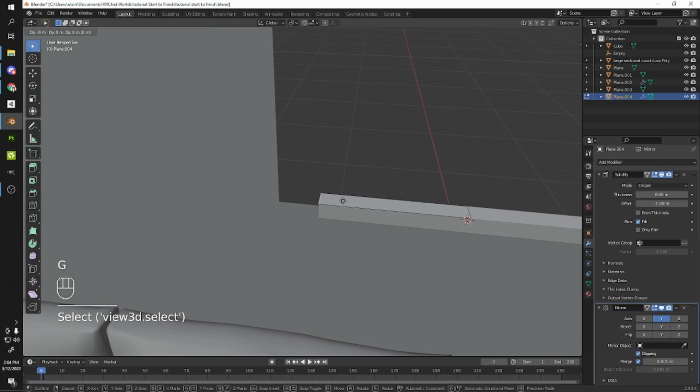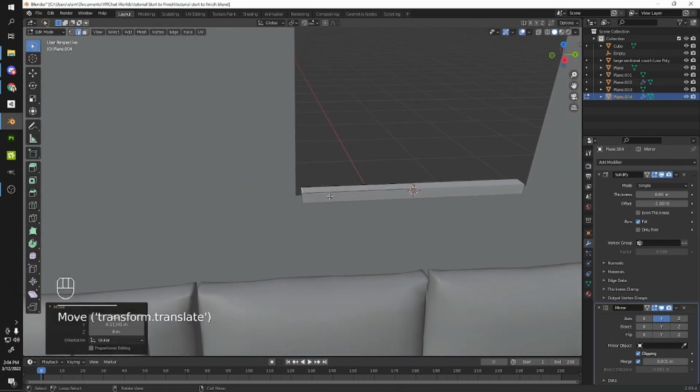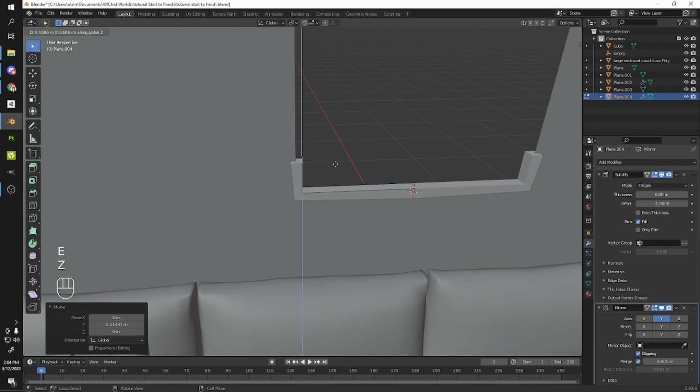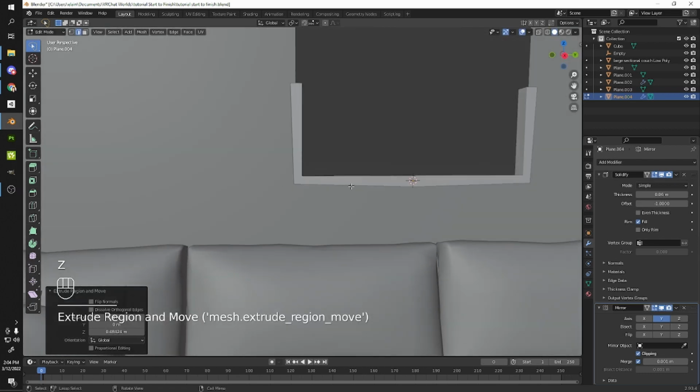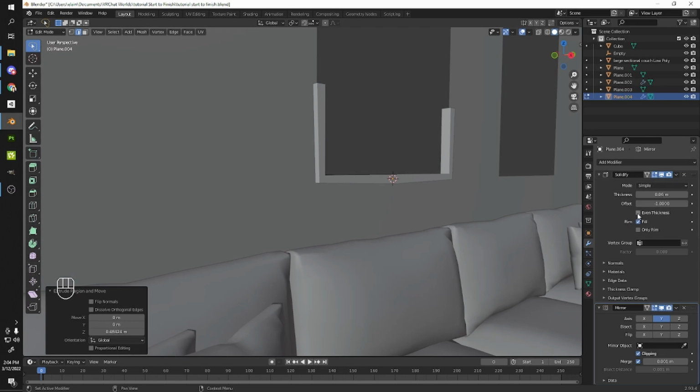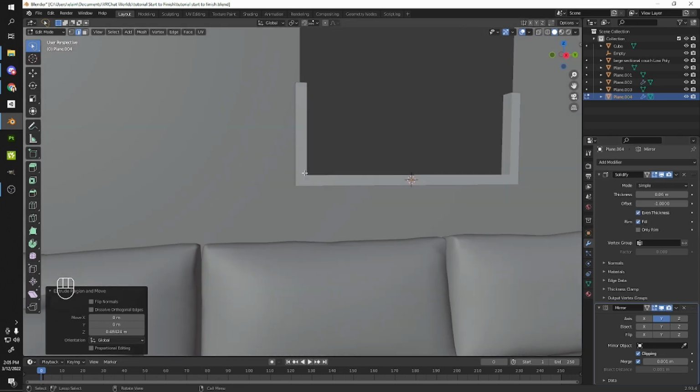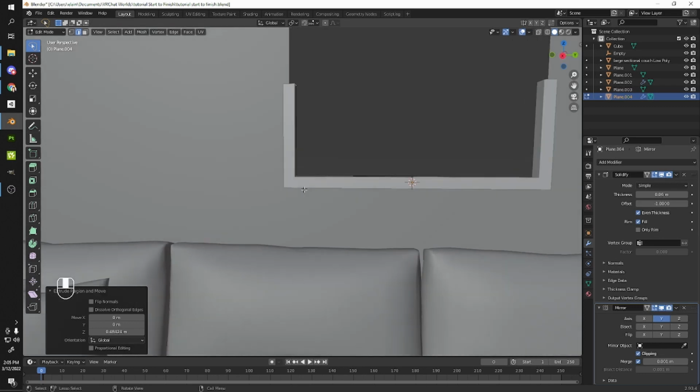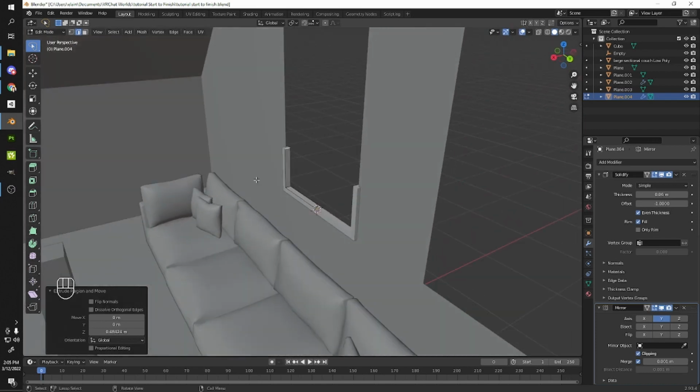Now I'm going to go to the other side, and I'm going to build out the rest of this window. G, Y, and then I'm going to press E to extrude, X in the X axis, and you can see it looks kind of funny because we don't have this option selected, even thickness. So I'm going to select that, and you can see that it made sure that both sides are even, and it had to extend the corner here just a little bit to do that.